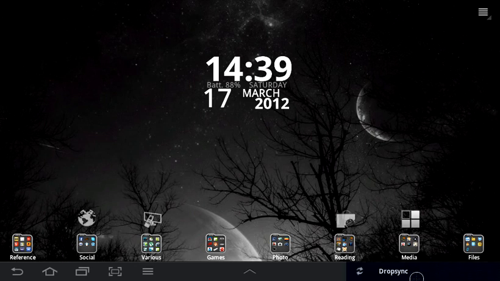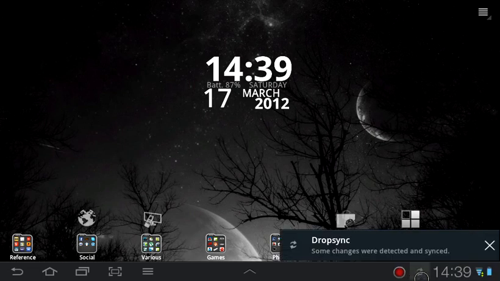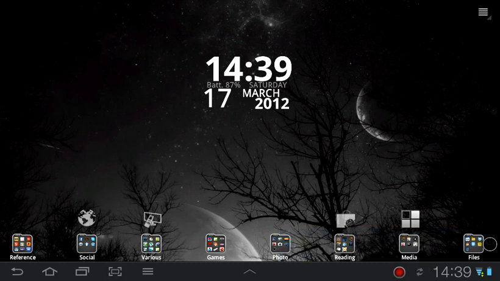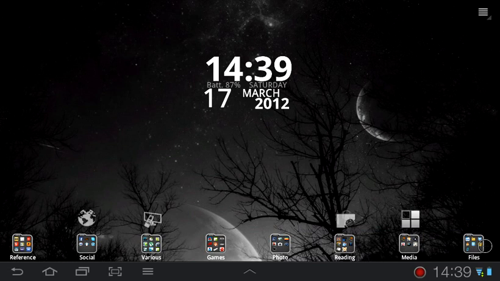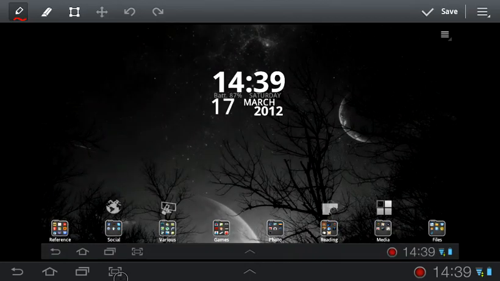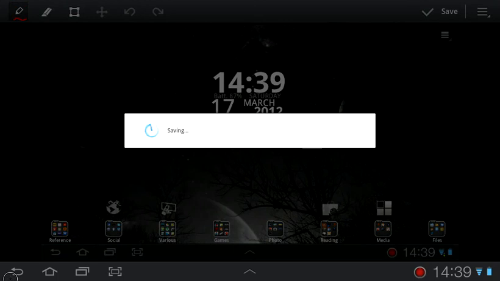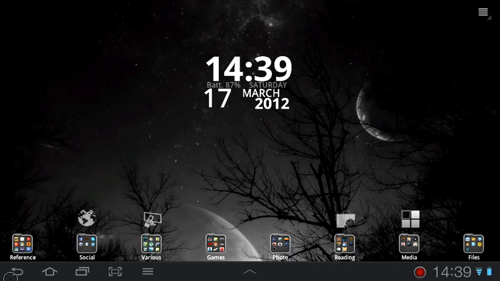So yeah, it just let me know that some changes were detected and synced. So what this basically did is that it detected a new image and it uploaded it into a specified folder on my Dropbox account. So it also works with screenshots. If I just save this one, it should do the same to that and sync it to a different folder.